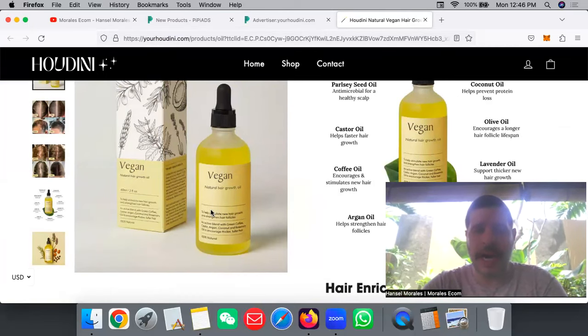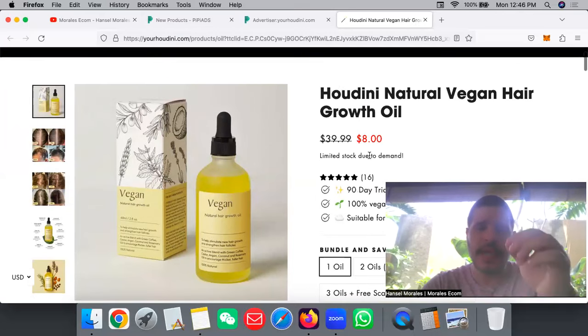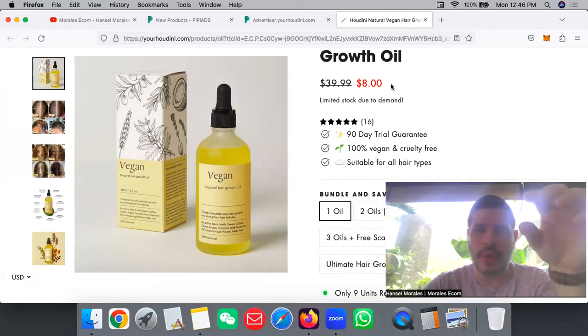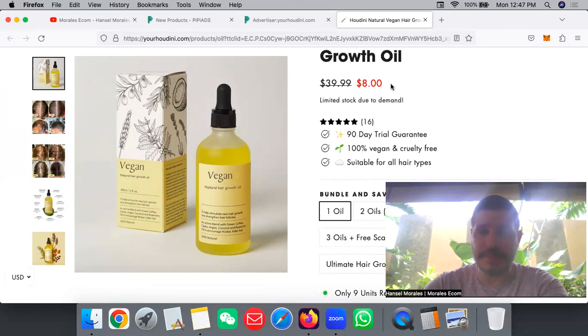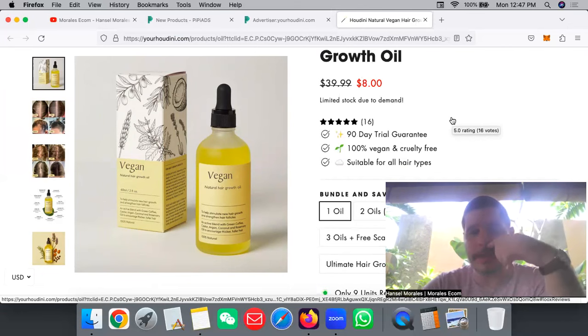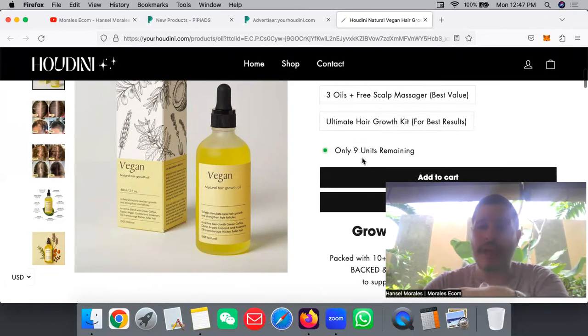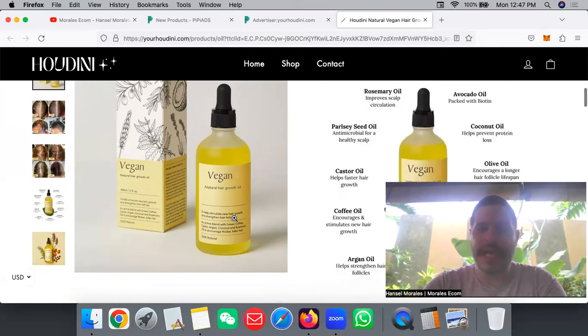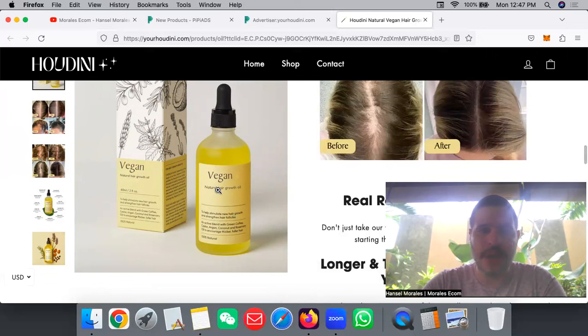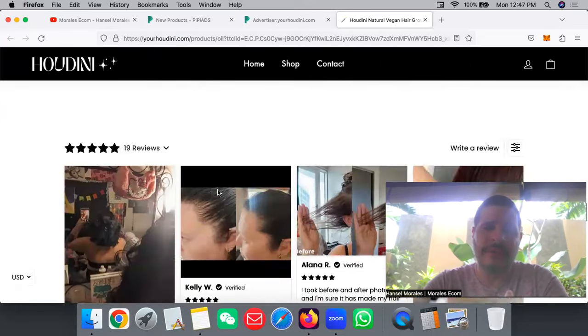I think a marketing strategy would be to give it for free and charge on the shipping. Put three kinds of shipping and let me explain why: if you're selling it for eight dollars on the front end, people are only going to pay eight dollars. But if you put it at zero dollars and have three different shipping options — one at eight dollars, one at nine seventy-two, and one at eleven thirteen — you're going to increase the value of your purchase. I would also upsell complementary products like a brush or something that helps women — something that doesn't get sticky with the oil. This is a one-product store, super simple.